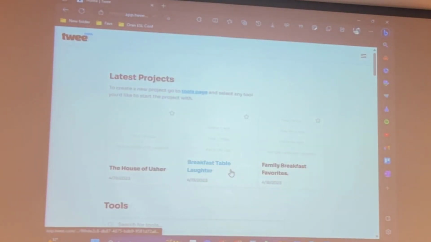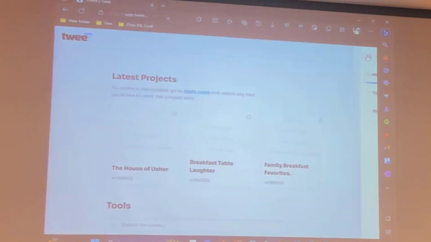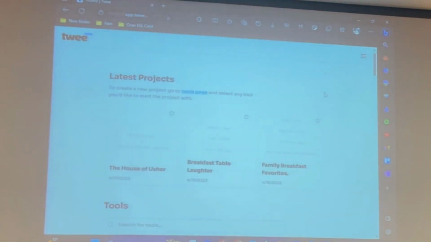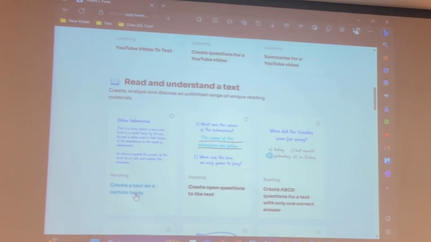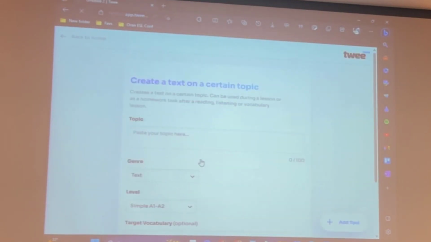Now let's try one: create a text on a certain topic. We go there. I have a topic ready already here. You just follow with me, right? Let's do that together as a demonstration.